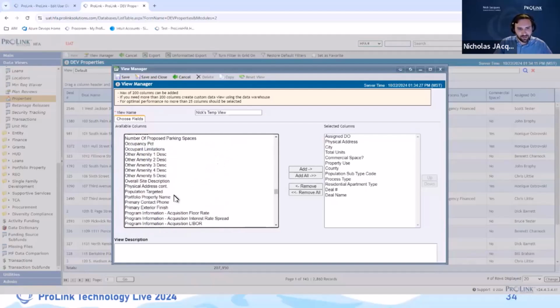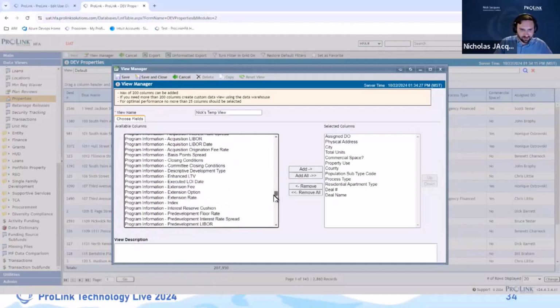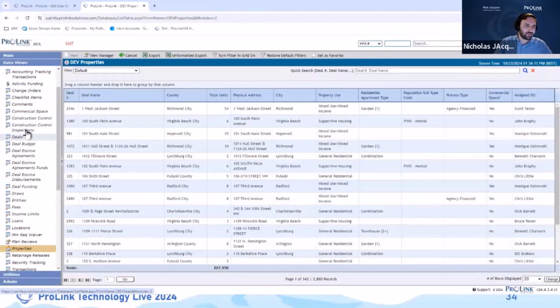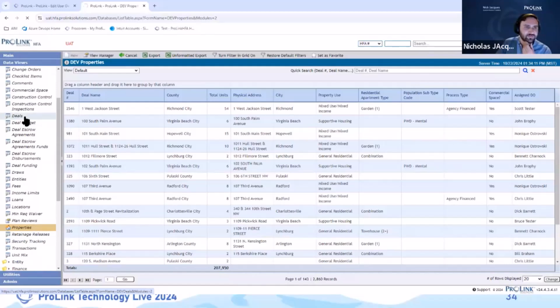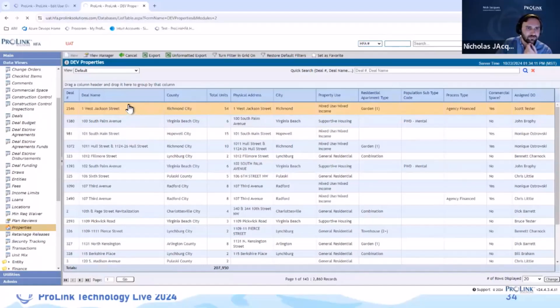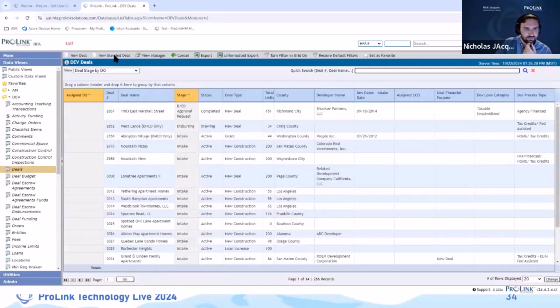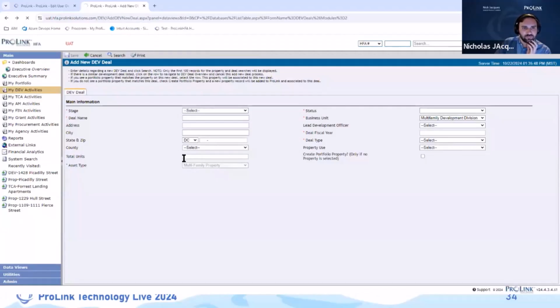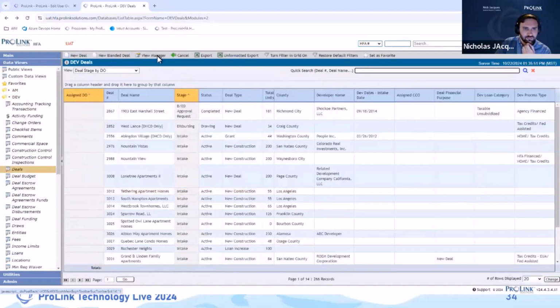Maybe I'm in the wrong data view because I don't see it. Hold on one moment. Let's try deals. Go into view manager.